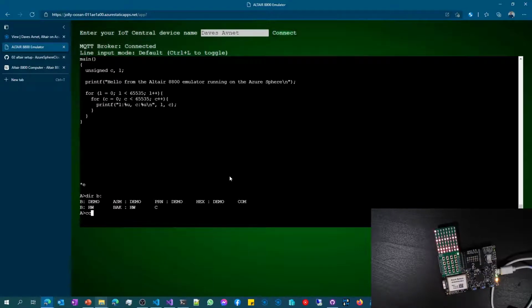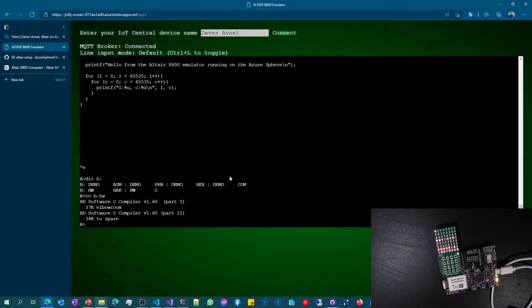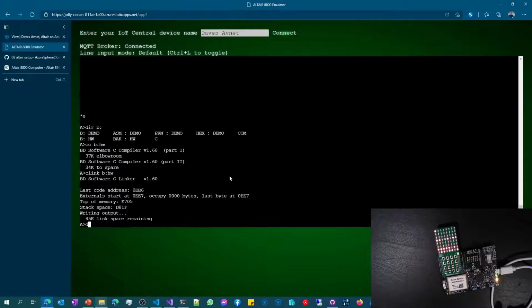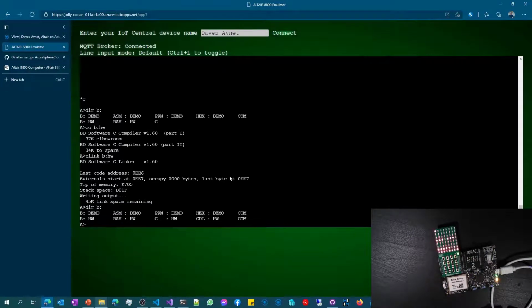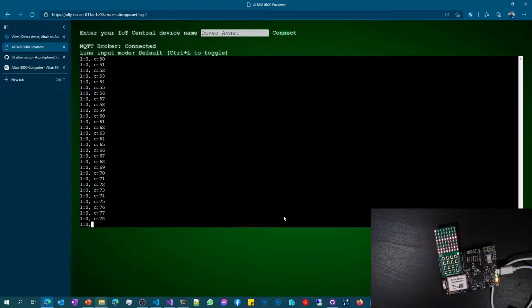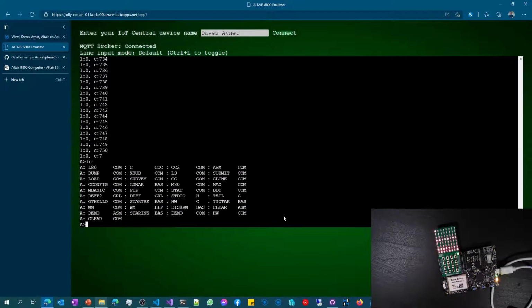So what I'm going to do now is the C compile. I'm going to do CC B hello world HW, and that's going to compile the application. The next thing I need to do is link it. So I'll go C link B and hello world. And then on the B drive, you will see that there is indeed helloworld.com. And if I run that, it fires up, and this application just goes around a loop. It was an application I just used for testing. But you kind of see what's going on there, hopefully.